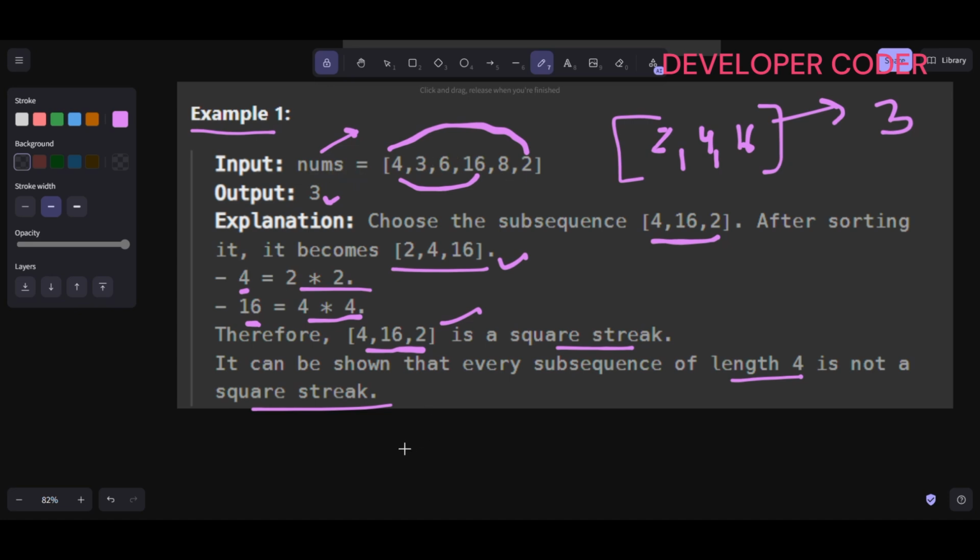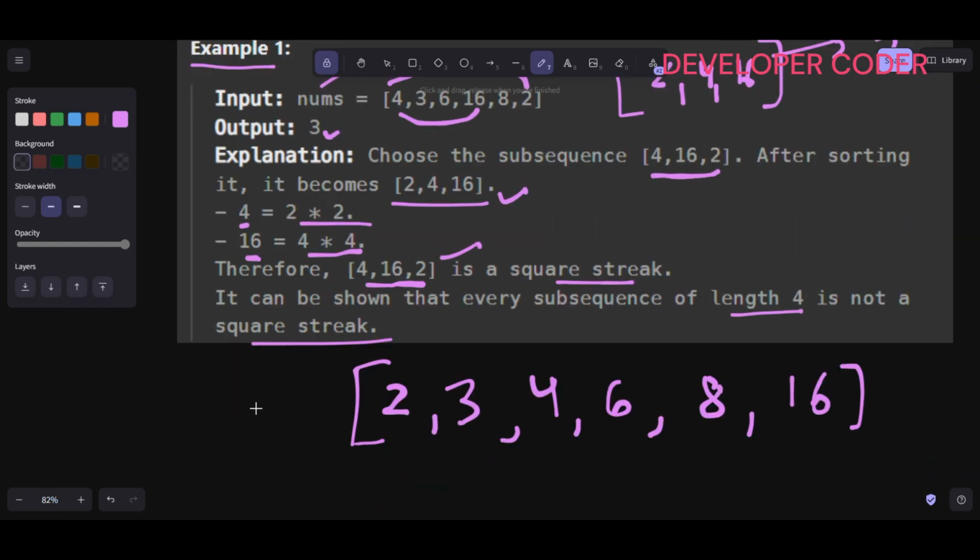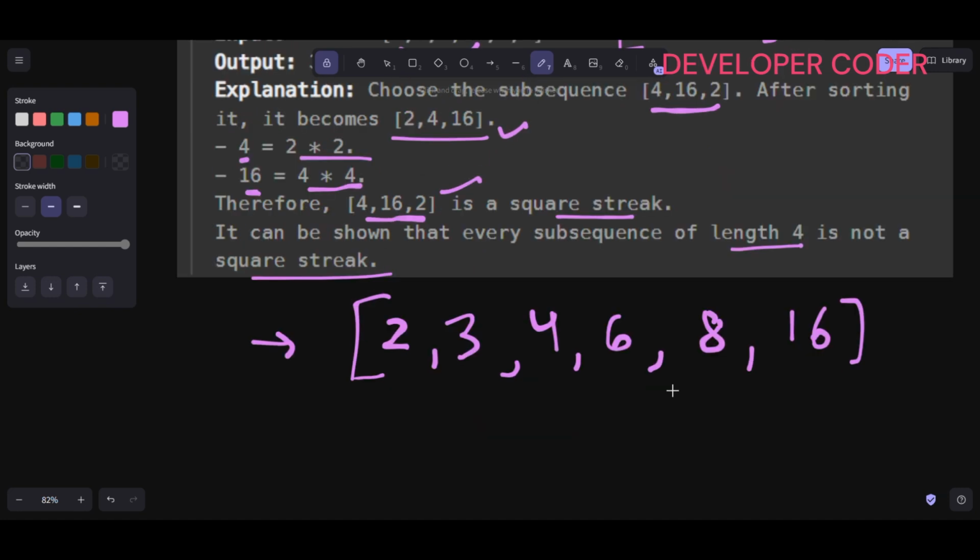After sorting it is going to look like this: first 2 will come, then 3, then 4, then 6, then 8, and after that 16 will come. These are 6 elements. So after sorting, my nums array is going to look like this.